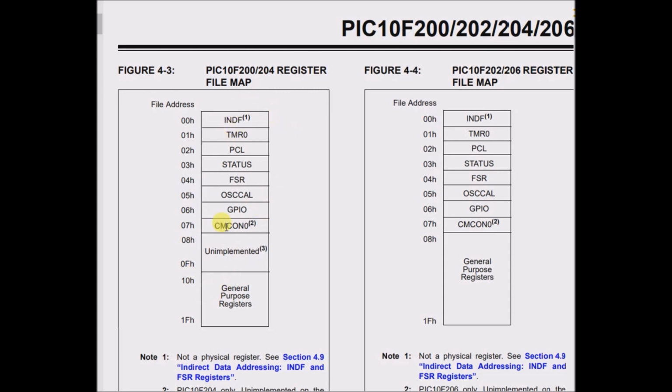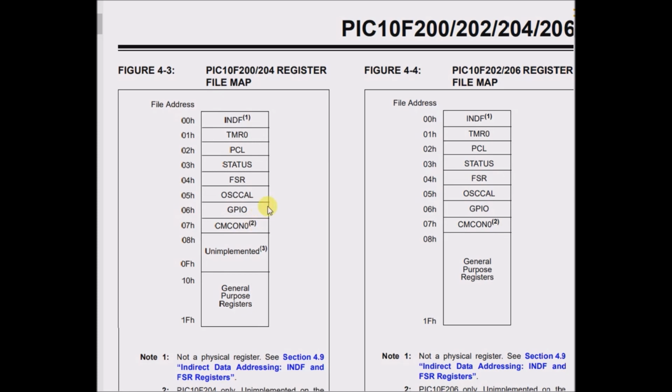It sticks all the special function registers at the end of the file register, while all the family series of PIC chips that came before the 18F put all the special function registers at the top of the file register. So you'll see in this 10F200 that the first 8 or 9 bytes are special function registers within the register file map.